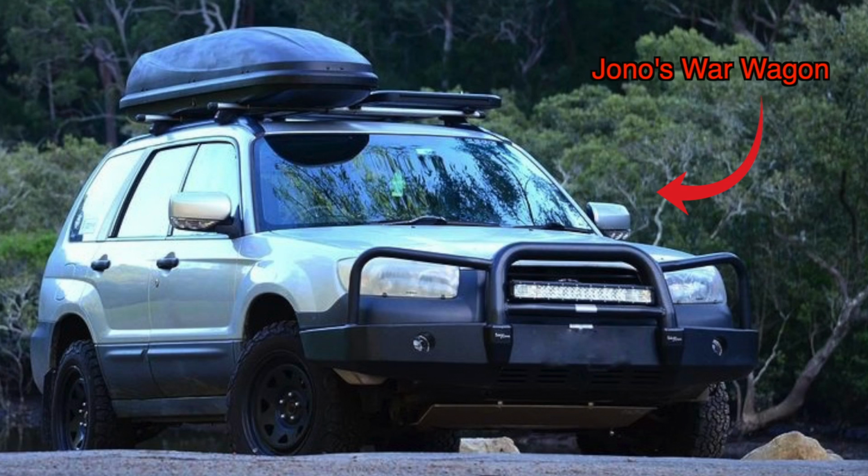And then we're doing roof racks as well. We're trying to offer roof racks to people, and we can customize the roof racks a little bit as well to suit your vehicle and how you want it. Like my war wagon has only a half-size roof rack and then a roof pod, which is something that I felt looked cool. But yeah, we're trying to just help people however we can as well.